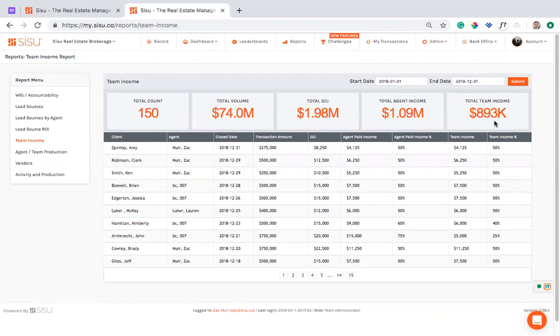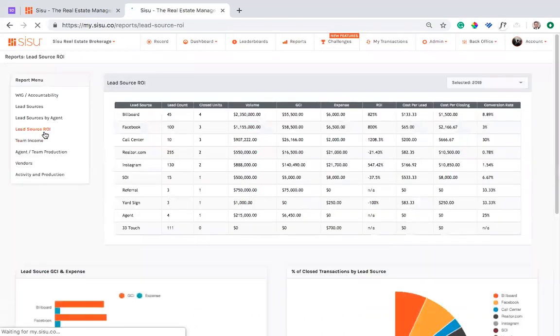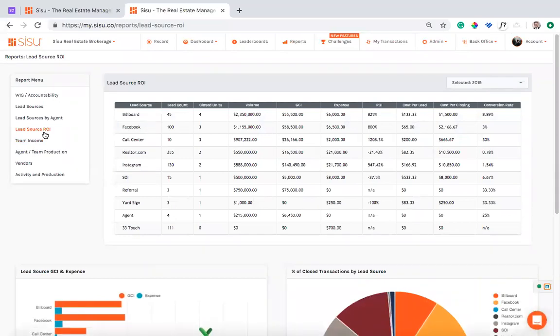Another thing that's really nice that we're working on, many of you probably saw this in a blog post that we put out. We have some really nice, really thorough lead tracking. So if you're buying leads, any type of leads, you're definitely going to want to make sure that you're tracking those in here. You want to make sure that your spend on those different lead sources is paying you a good ROI, and maybe identify other areas where you could be potentially getting a better return on your ad spend.